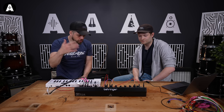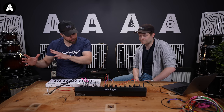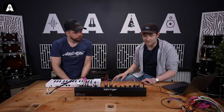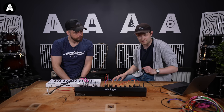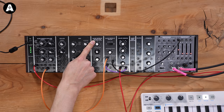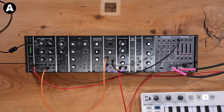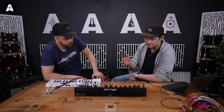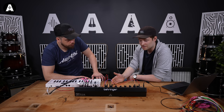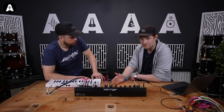So we've got that — we can control the shape of the volume with the envelope. What other bits do we get in our bundle? Let's have some tonal control. This is definitely not the only source of tonal control, but it's the most classic of the options — a voltage-controlled low-pass filter.